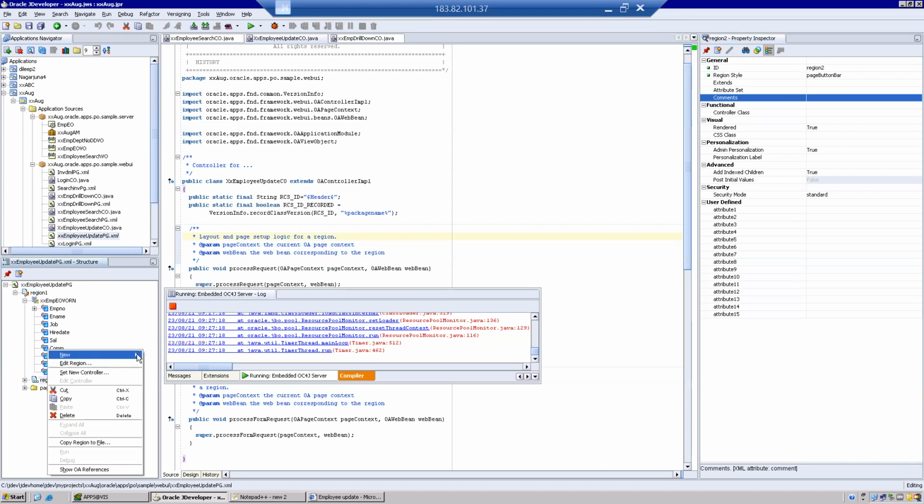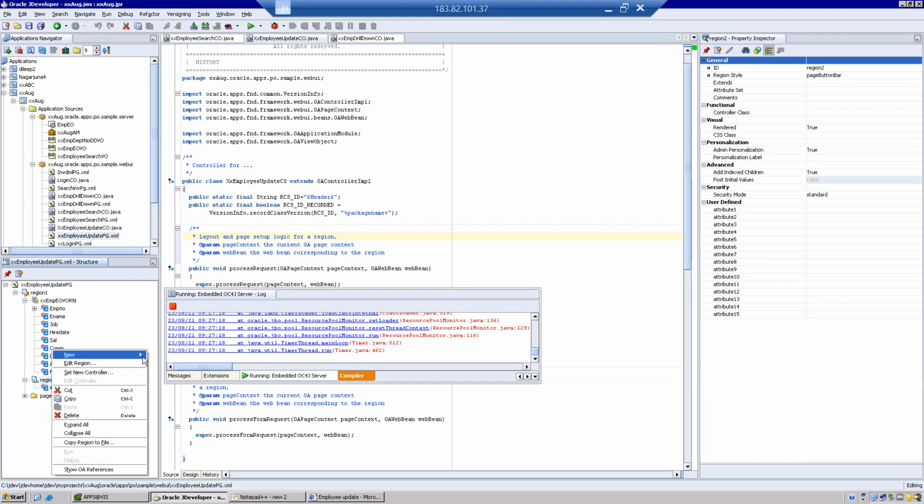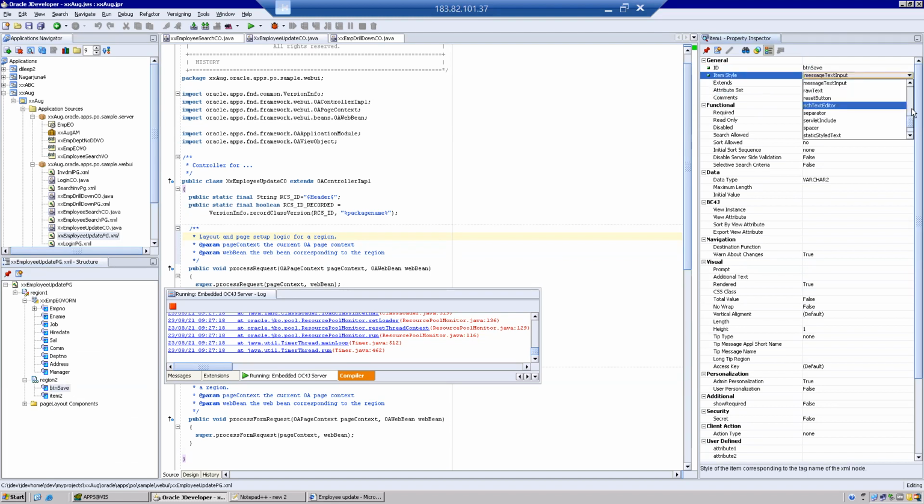Let's see. I'm going to create two items, two submit buttons. First, I will take two buttons, then I will rename them. See, this is item one. Suppose for save, btn save, it is a submit button.